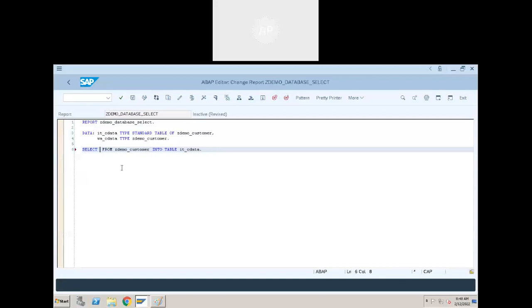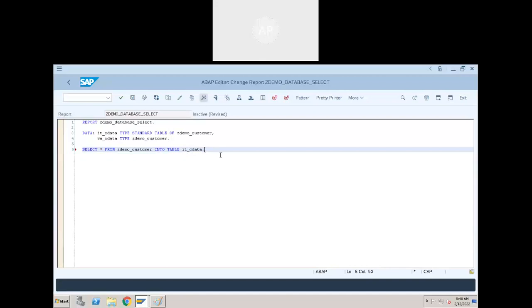For now, just use select star. I'm not providing any input selection criteria for this select statement. Select star means select all the fields from this database table into table, my internal table name. Whenever you use an internal table, you should use into table.